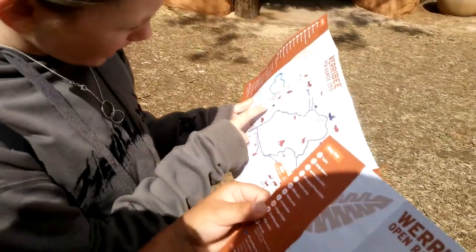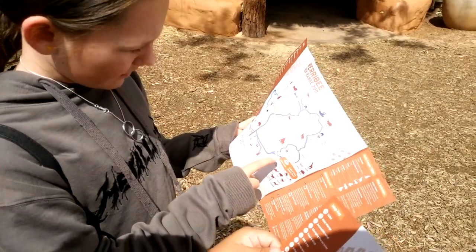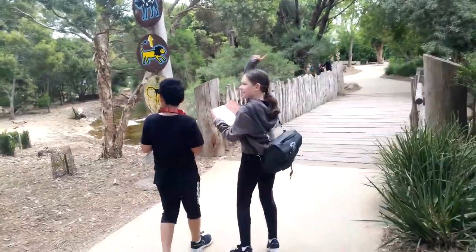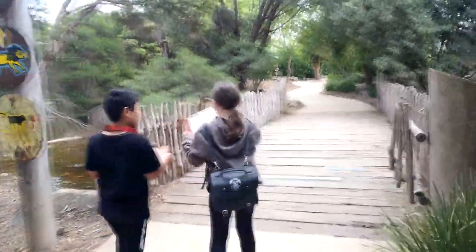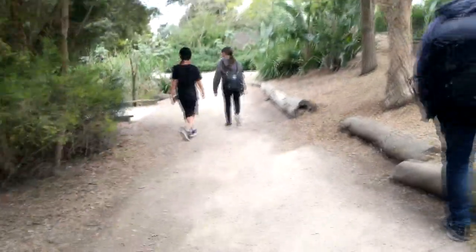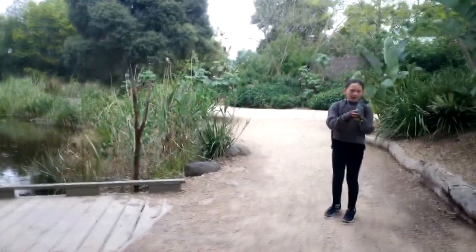Here's the African village. We are so far away, so we have to take this trail all the way over there. Well, let's go. That road, but we end up over there. If we take this route, we'll end up where we want to. What's up there? You going to the toilet, Nick?